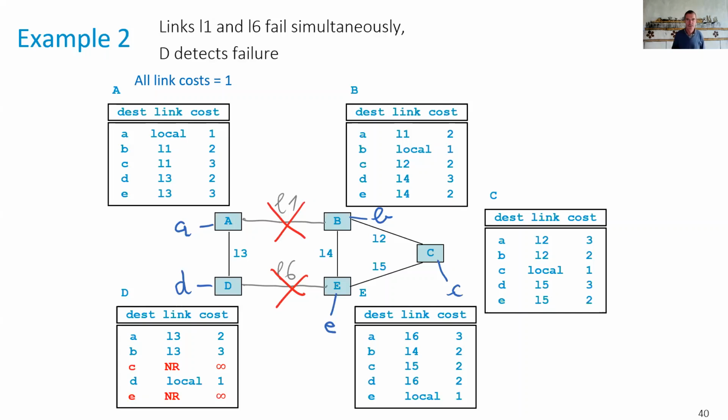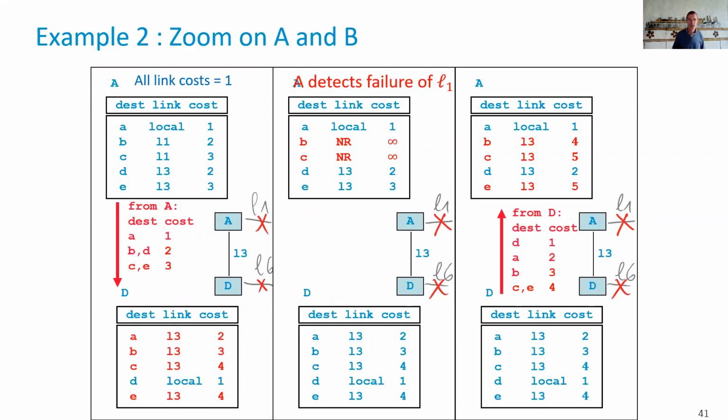Assume for some reason those 2 links break. For the same reason as I said before, we cut some plastic conduit in which those cables were put, for example. What will happen? Well, some of the nodes will detect it, perhaps not all at the same time, because all of this is asynchronous. So I'm assuming here D detects first that the neighbor E is no longer present, so it will declare that the distance to C and E are non-reachable and that the cost is infinite here. Right. A little later, A will do the same.